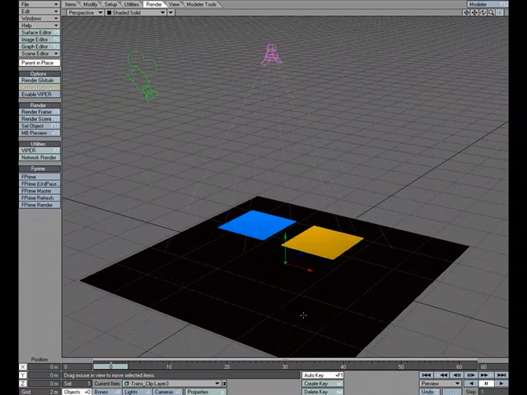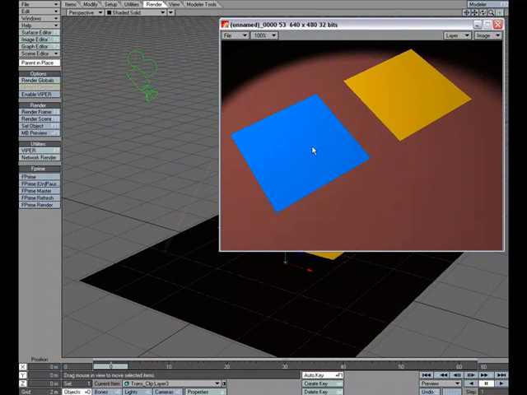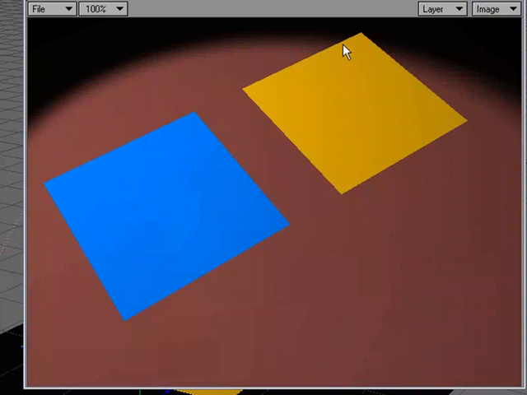I've got a ground plane here, and I've got two flat objects, just two squares, that we can use to apply some images with transparency. Now I've also got my camera set up, and I've got a spotlight shining down. I'm going to go ahead and do a quick render. And as you can see, we've got the two flat planes and our ground plane, and we can see our spotlight here.